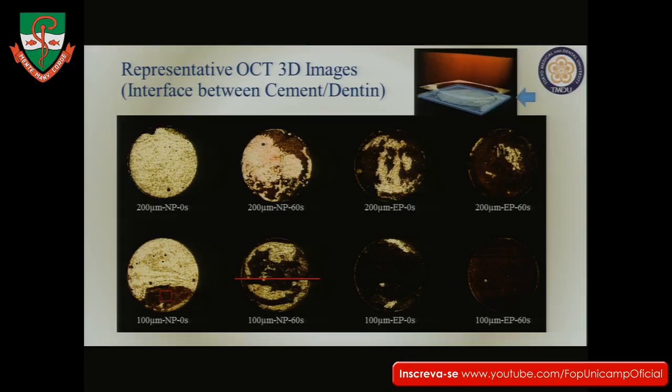Do you think that this specimen is successful even if we can get high bond strength only in this part? Or can you accept this condition here? Even if you cannot detect gaps in this cross-section, we believe that the OCT 3D visualization method is easier for understanding compared to conventional observation and bond strength tests.